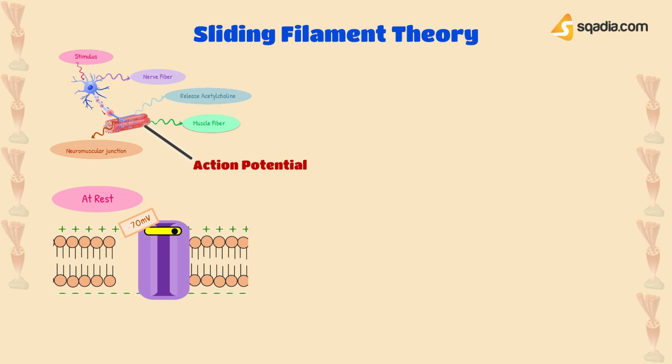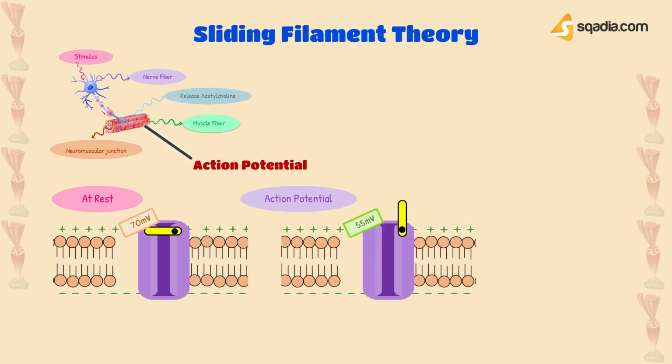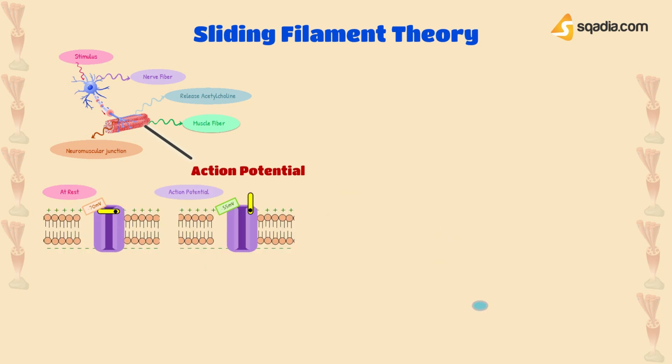At the state of rest, the charges on the sarcolemma are positive on the outside and negative on the inside. But when the sarcolemma is in an excited state, when the action potential is generated, the following events take place. Specifically, the action potential triggers the opening of sodium and calcium ion channels. These ions rush into the sarcolemma, creating a positively charged interior and a negatively charged exterior. This change in charges of the sarcolemma sets the stage for two important processes.